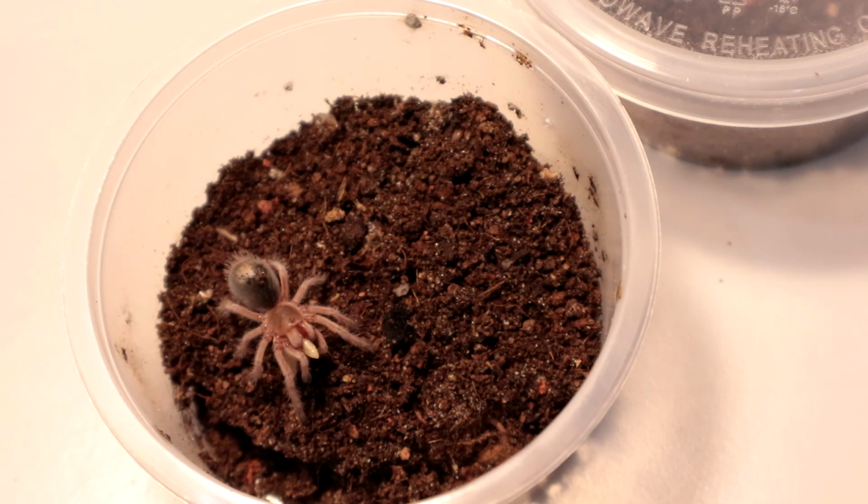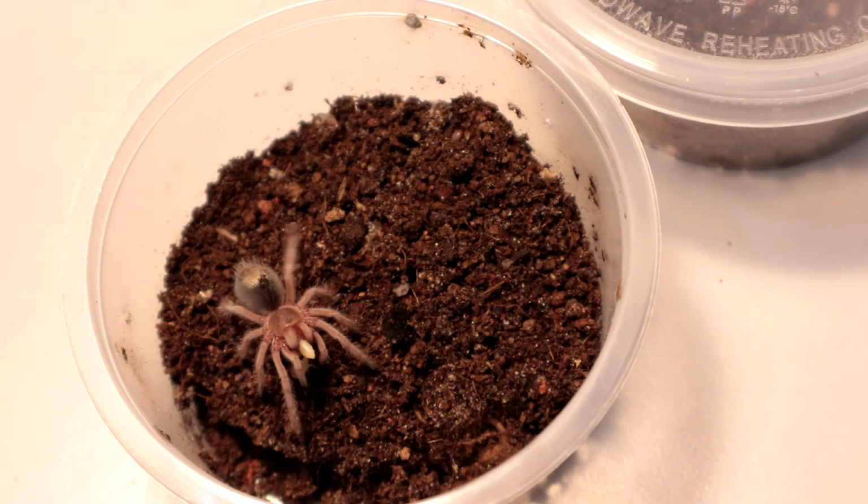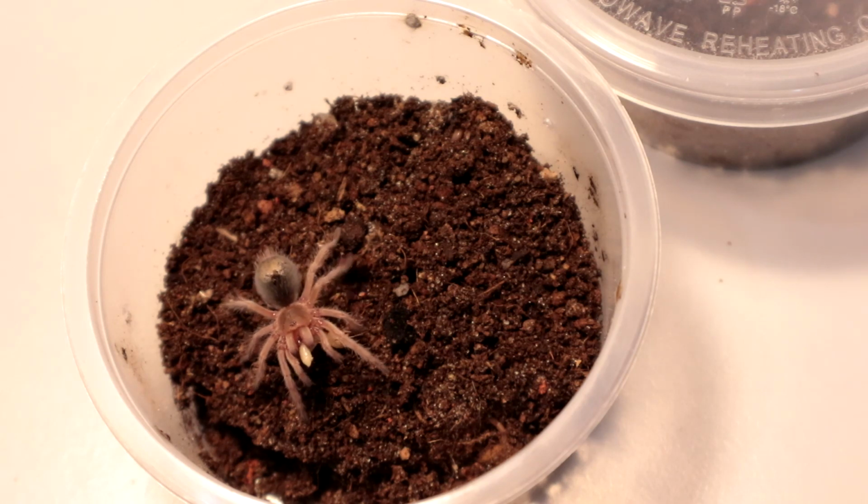One particular case is I had an old friend of mine who actually had his rosea female not molt for a whole year, and half of that year it was just on like a full pre-molt. So if you guys are keeping the Grammostola genus specimens, if any of them suddenly decides to go on a fast for very long periods, don't be surprised, it's normal for them. So with that, let's move on to the next specimen.